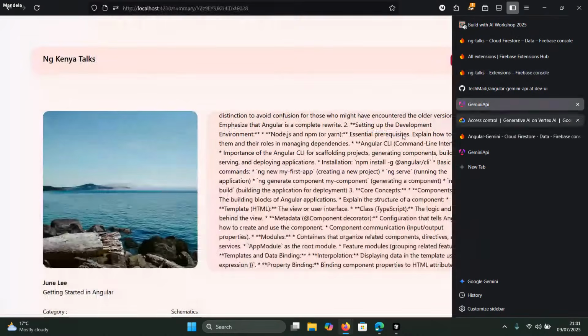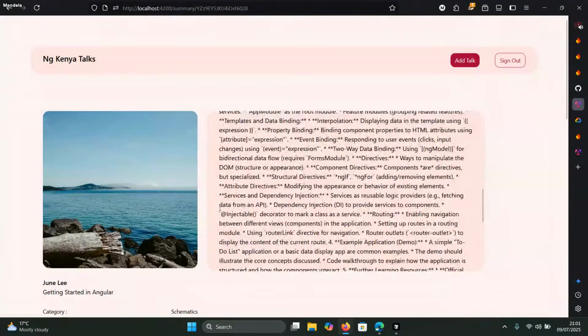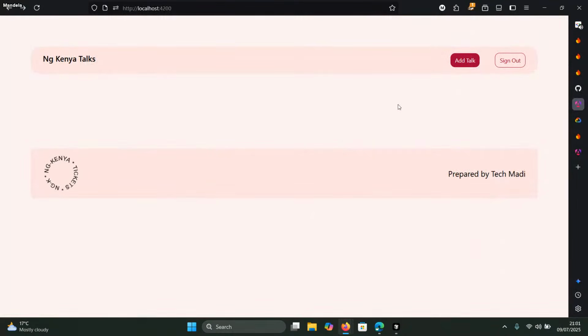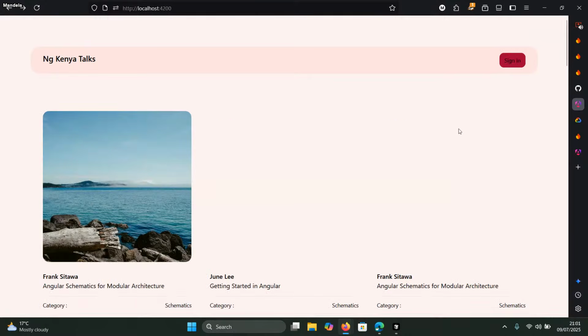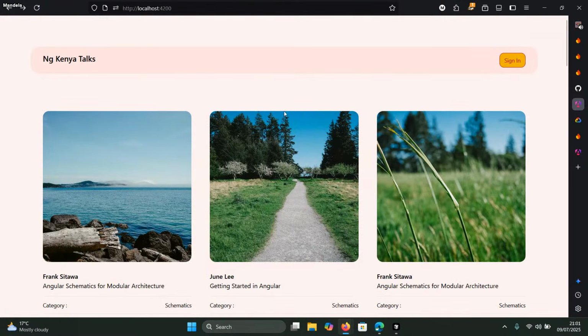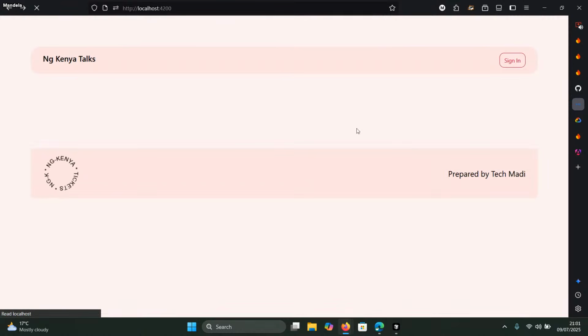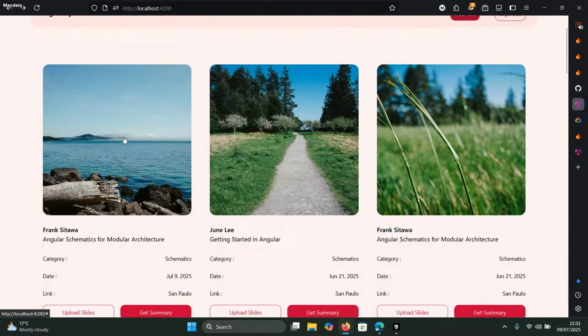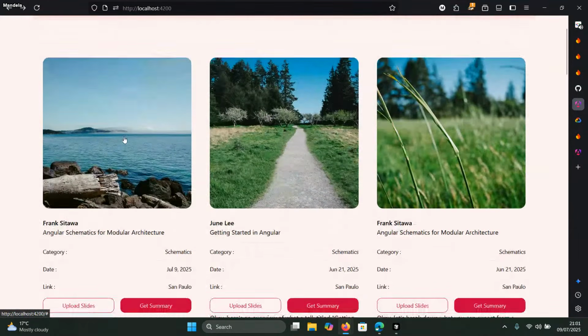For that, the only thing you need to know how to do is a simple one. This is a bug, I'll have to fix it. The first one would be just displaying content, being able to show NG Kenya talks. The second one is creating pure versus impure components.